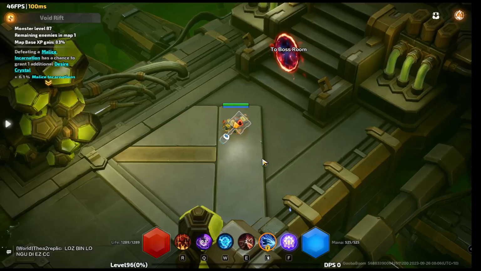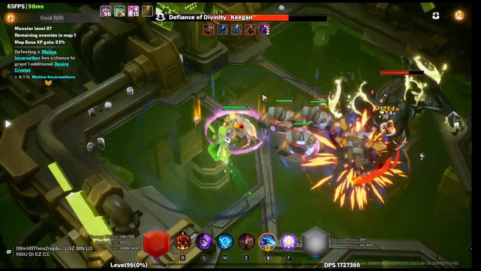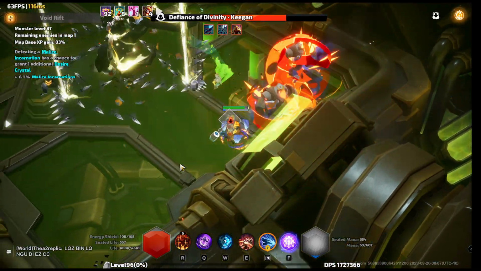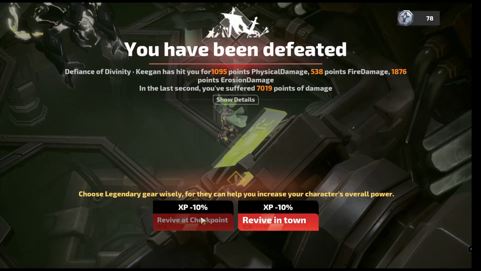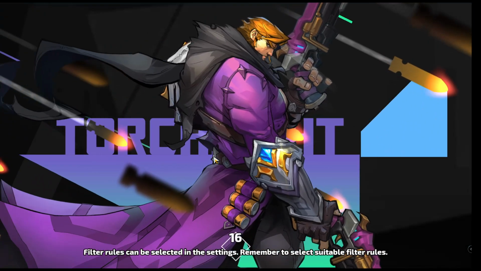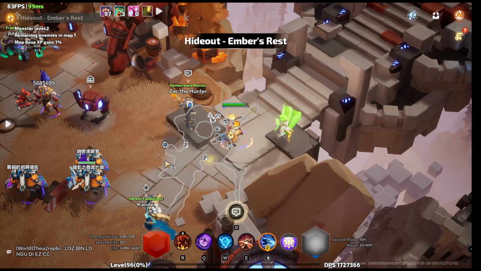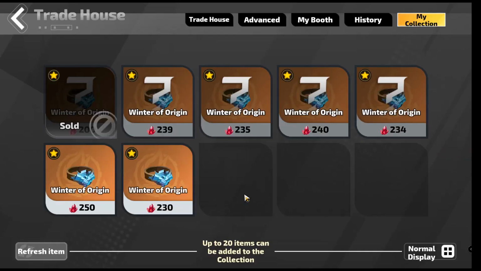Oh my god. I think I'm just going to buy the Nexus until I have a decent Winter of Origin and increase my damage exponentially. What the fuck just hit me? Okay, we're just going to buy the stuff. I'll do those later. 1 second. I should have bought that. I was a bit too slow.